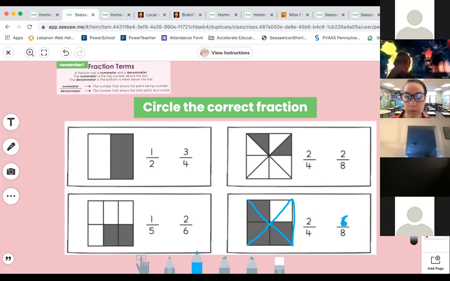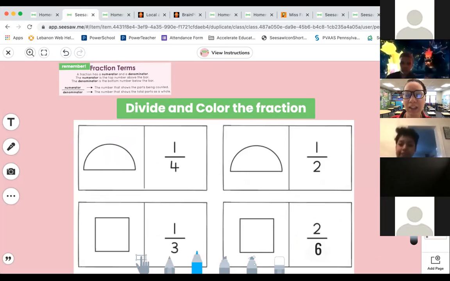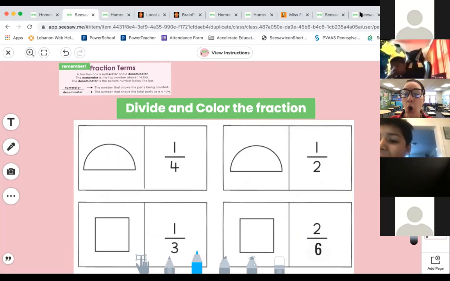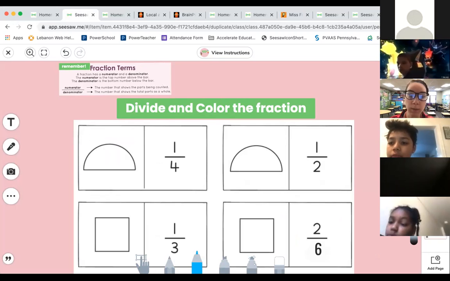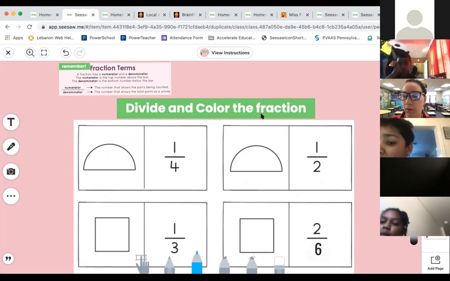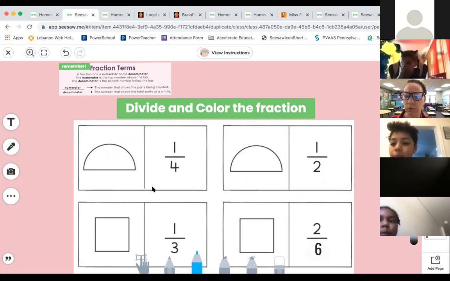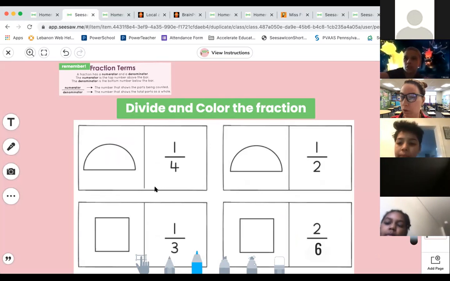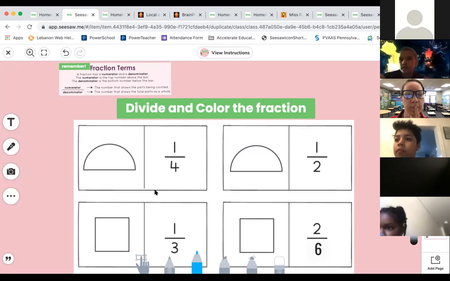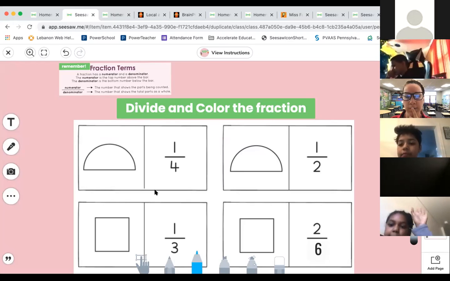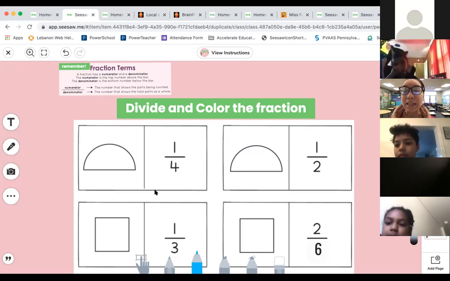Go ahead. Okay. On this one, you're going to divide the fraction and then color it. Guys, this is hard and important. If I have a fraction, the most important part is that they are what type of parts? Are they allowed to be just random sizes? No. They have to be what? What's that word that starts with an E? Equivalent. A little smaller than equivalent. Go ahead, Aja. Equal. They need to be equal parts.